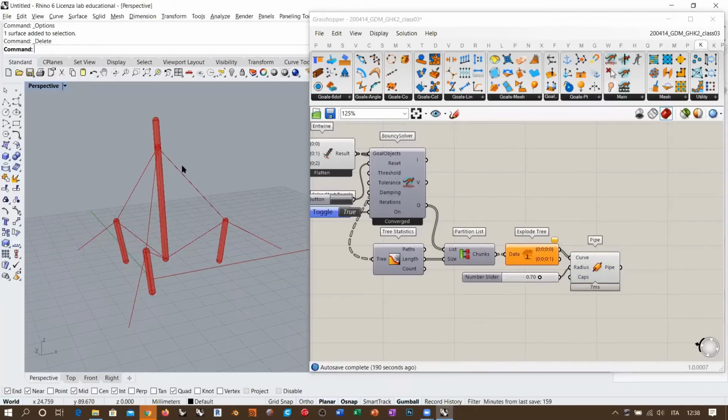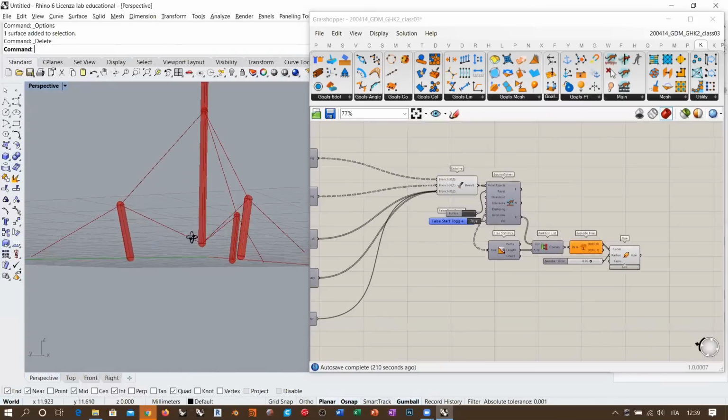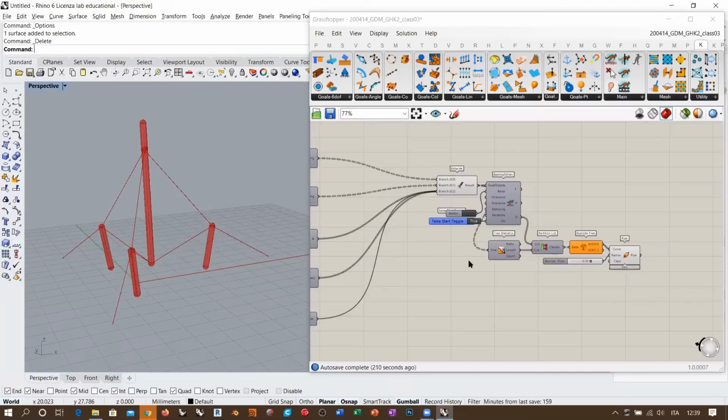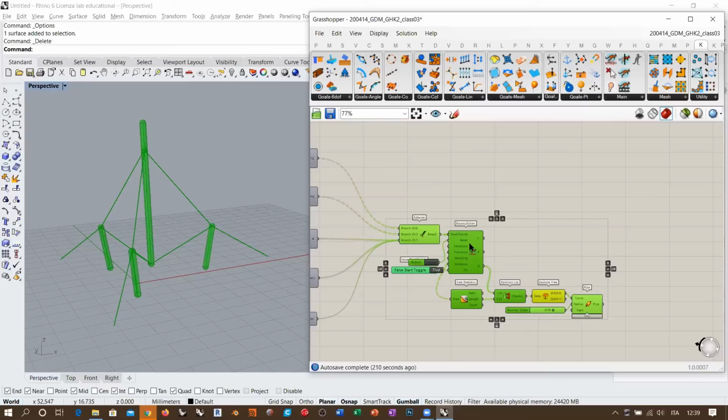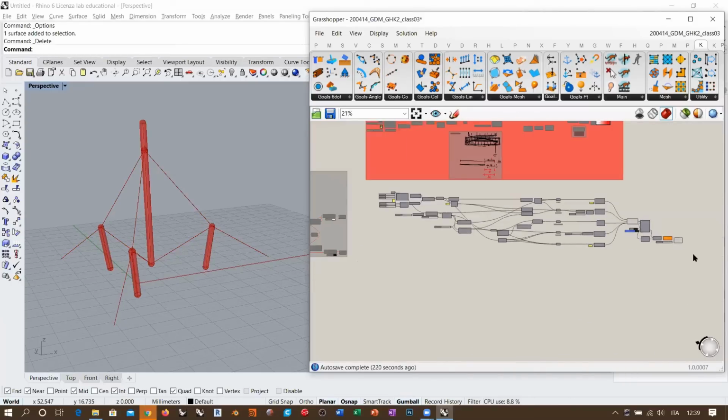In this case, you see we have separated the bars from the tendons with these exploratory methods, and we can work with them in several ways. So this is the actual aspect of this system. I'm going to share the picture in this definition before sharing it in the YouTube video. So yeah, that's pretty much it.